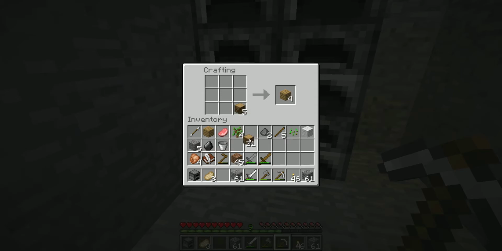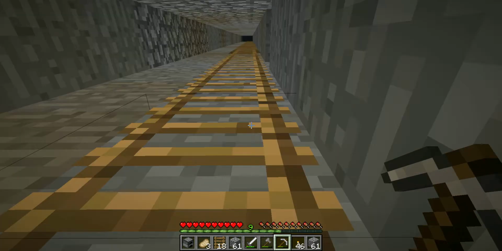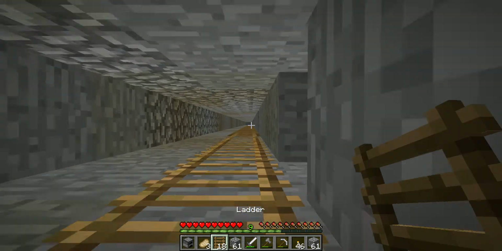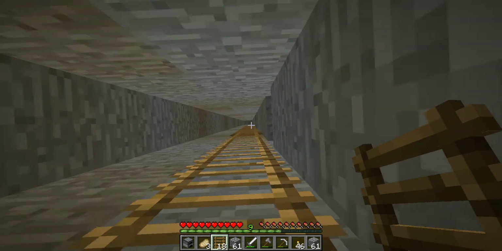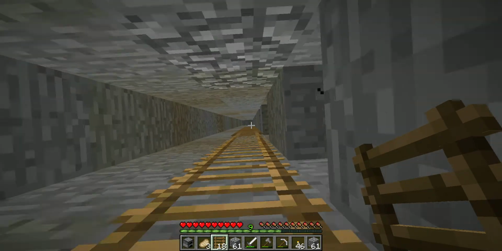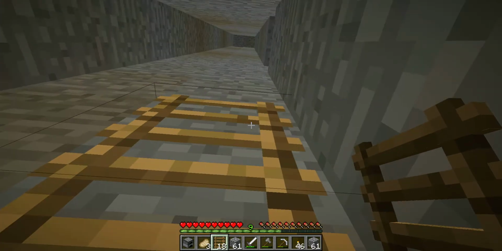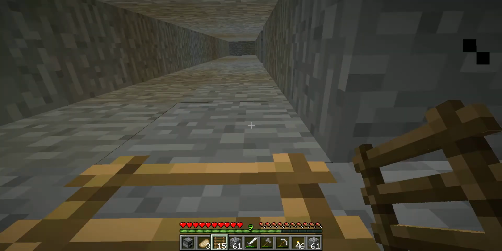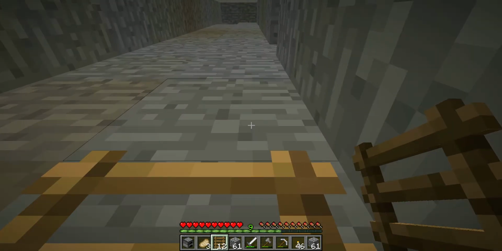So, we need a little bit more torches. Now you do climb a little bit slower on the ladders, so if you want to do the stairs thing, it'll be a little bit better. But with the ladders thing, you can make secondary levels directly underneath your base. And I knew they can climb down. I don't think they can climb up ladders.